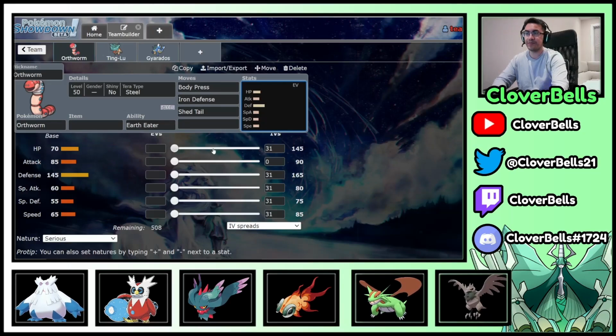So now what we're gonna do is take a look at certain, not EV spreads, although I will give you a set there. We're going to take a look at some tournament teams that have utilized Orthworm successfully, and then we'll give you some ideas from some other teams that have also used it, in terms of a little bit of variance, and then we'll give you our version. So this way, if you're trying to use Orthworm, now you have some ideas on how to use it.